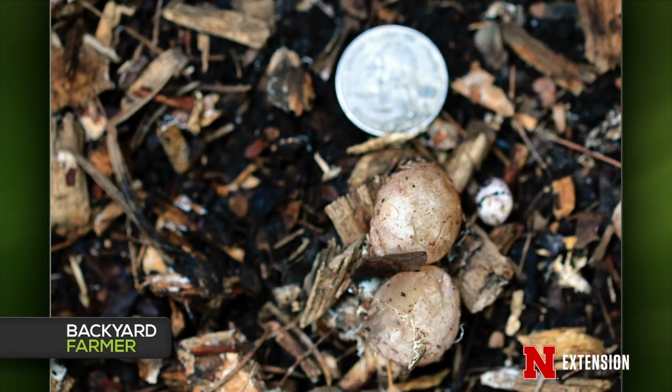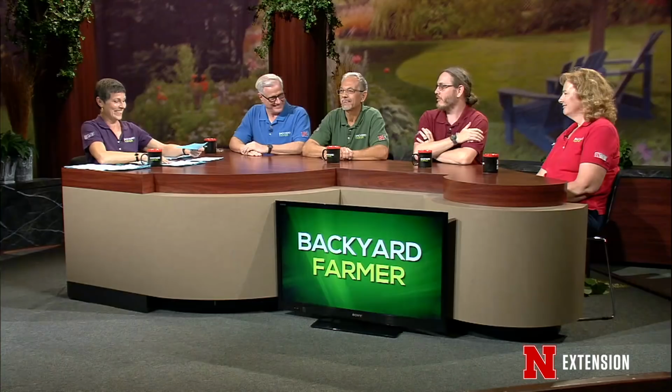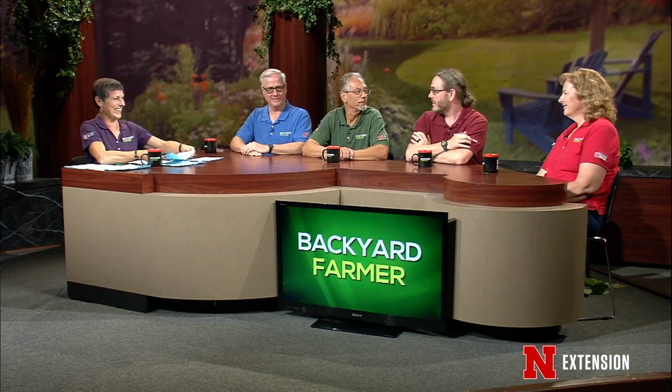All right, and then the second picture is from southeast Nebraska. Found these, there's a quarter next to it. They're wondering if they're snake eggs. No, those are a fungus. I wish they were snakes, because snakes are to me a fun guy to be with, but these are real fungi. They'll grow into mushrooms, right? Yes, good chance that they could become fairy rings or something beautiful like that.